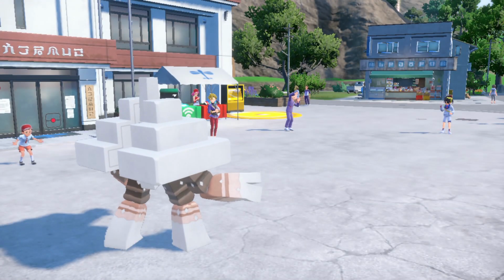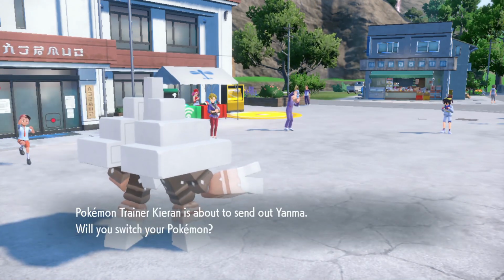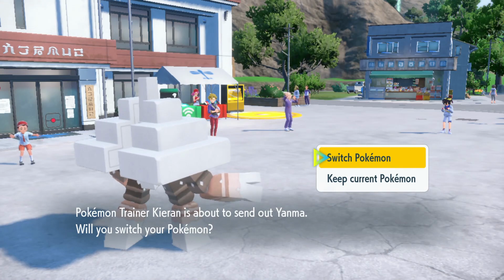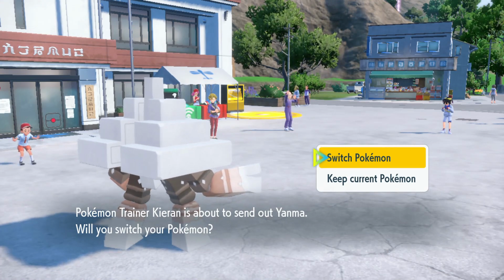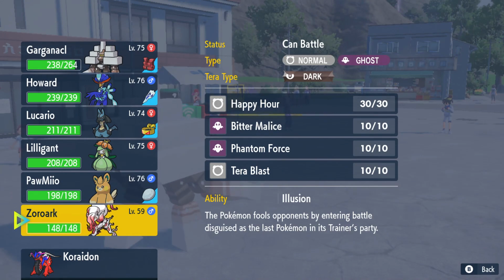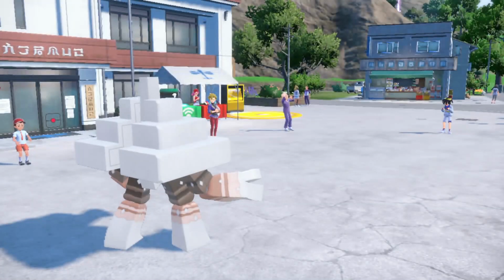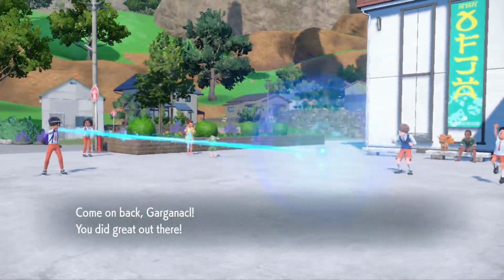Alright, and the Dissentia has been defeated. Each team member gets to gain more experience. Now it's about to send out a Yama. So let's go in and put Zoroark in the battle. We'll swap Zoroark into the fight.